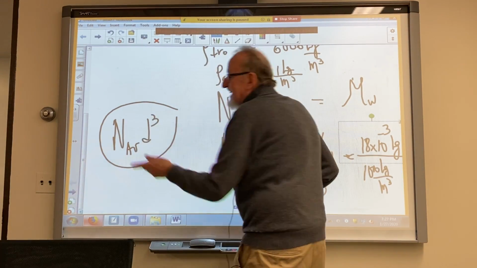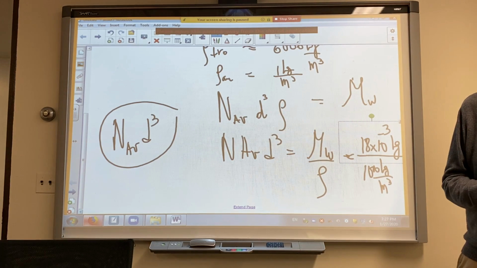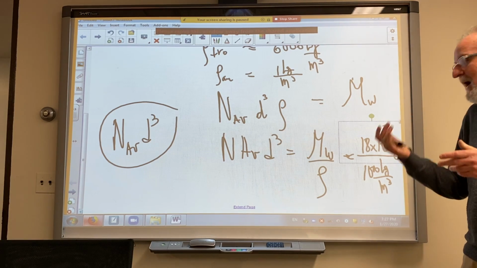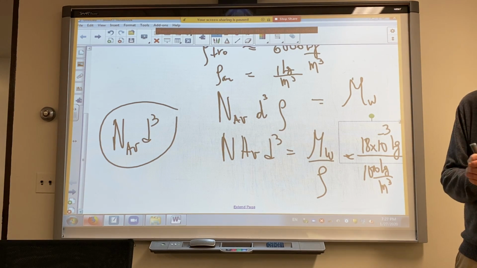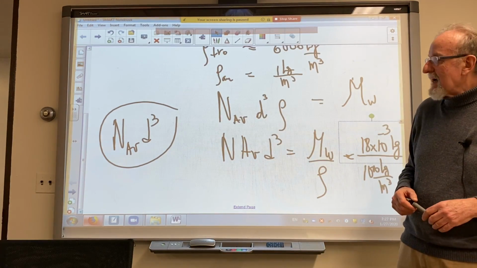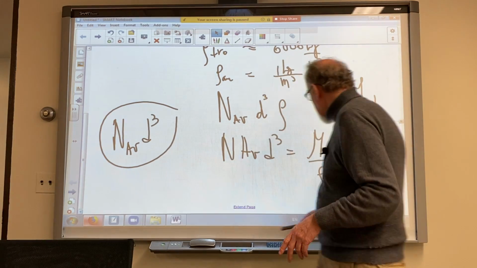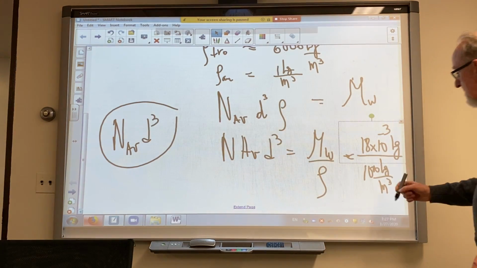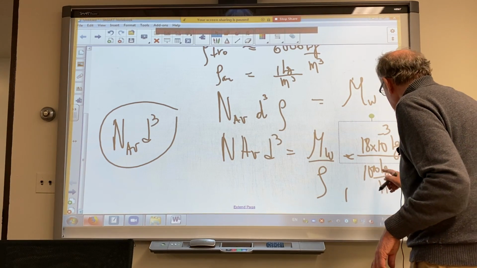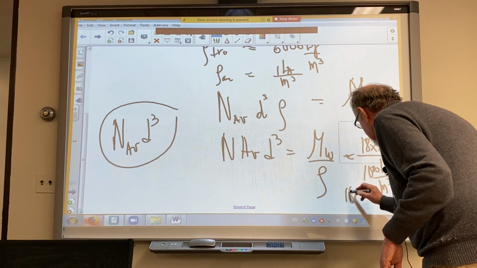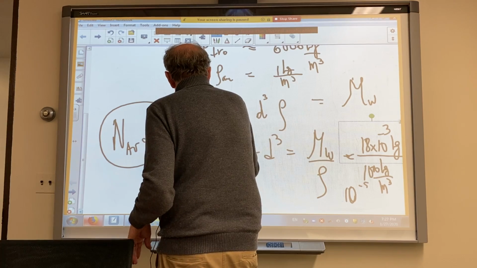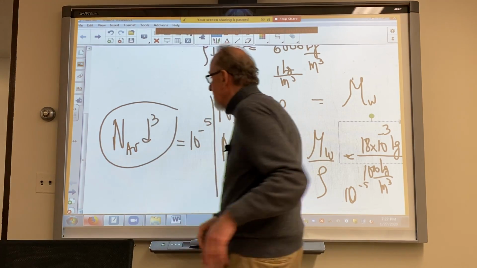So they needed somehow some other source of information to get a hold of what Avogadro's number was, or what is the scale of an atom. Is an atom something of the size of a micron? So 10 to the minus 3, that would give me, well, by the way, this gives me 10 to the minus 5, right? So roughly 20 times 10 to the minus 6, or 10 to the minus 5. Roughly speaking. So this is 10 to the minus 5, give or take, okay?